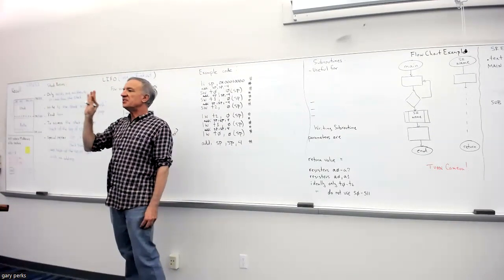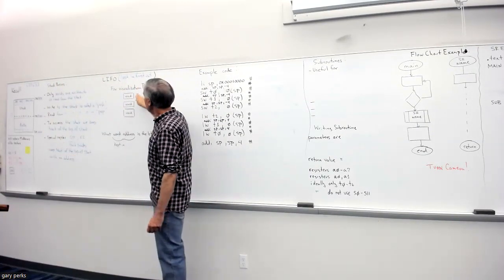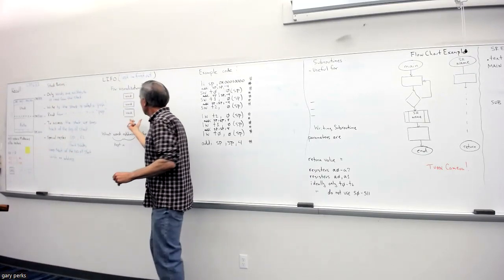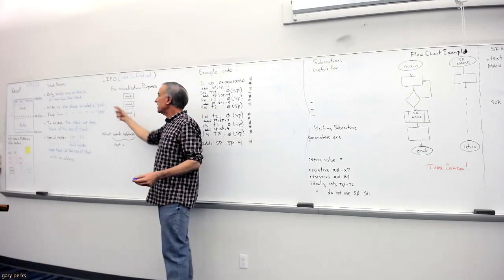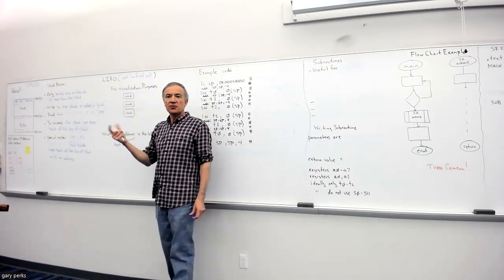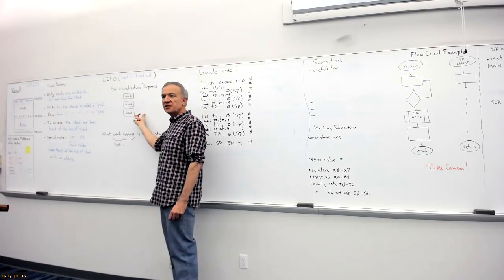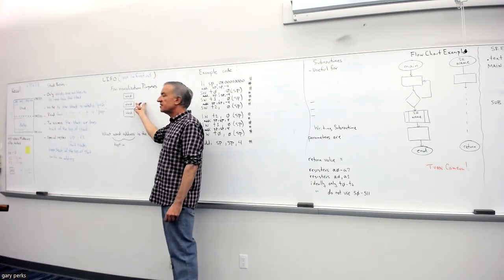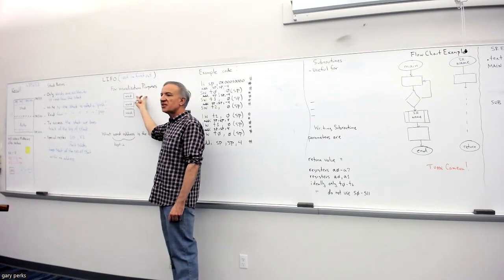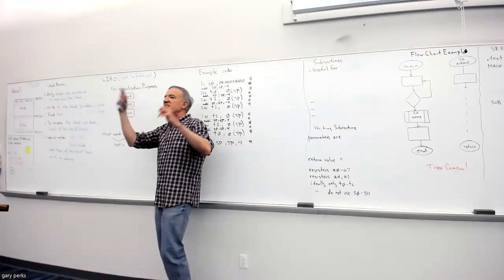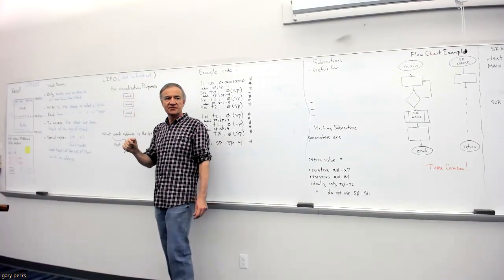So, for visualization purposes, you can think of the stack like this, where we'll put some data, a word, again, you can only store or read words from the stack. So we'll put some word in the stack, and then the next word we think of as being on top of what we previously had in the stack, right? And then the next word goes on top of that. Because this is a way of visualizing it, that's where the name comes from.